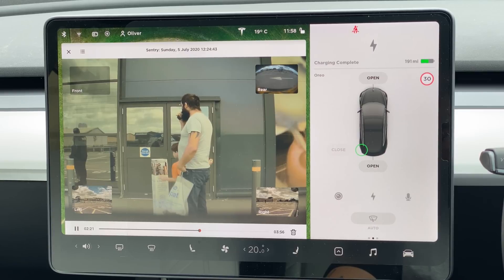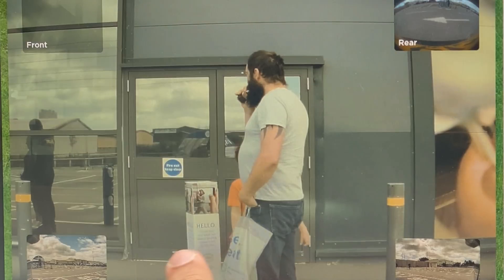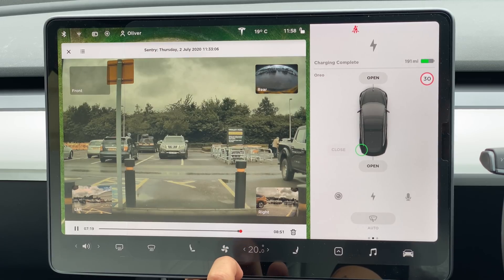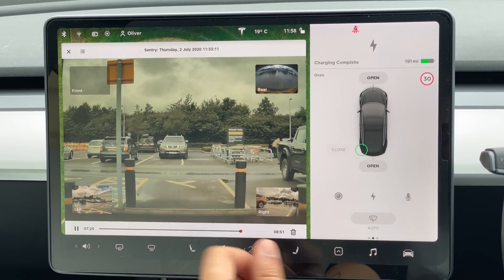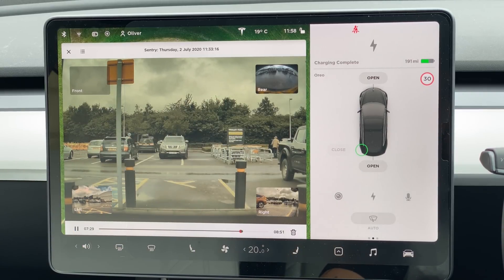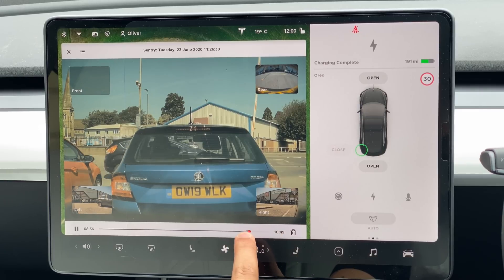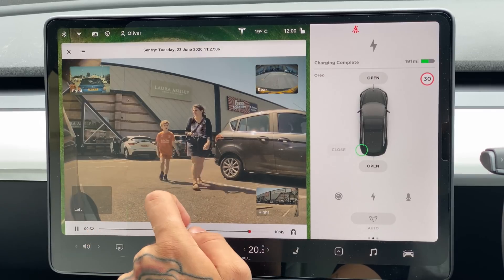This one — it's the kids dancing. You can actually see the car flash; the kids dancing set off that sentry mode clip. You'll see how many I've recorded though — each one is eight minutes long or up to ten minutes long, which is pretty insane. It really only needs to record maybe like 30 seconds before the event. All it recorded was that guy walking past; I'm amazed that set it off. A 10 minute 49 second clip for just this one little bit of sentry mode.